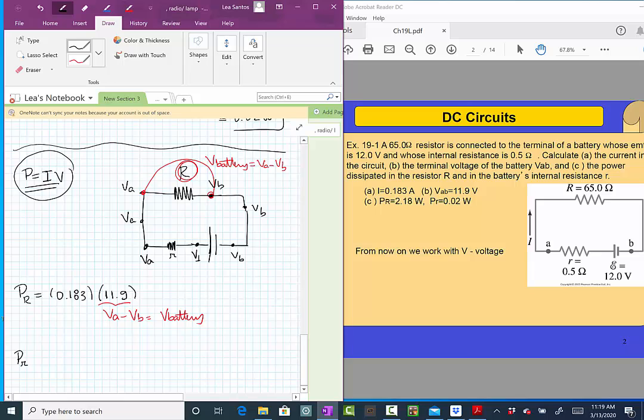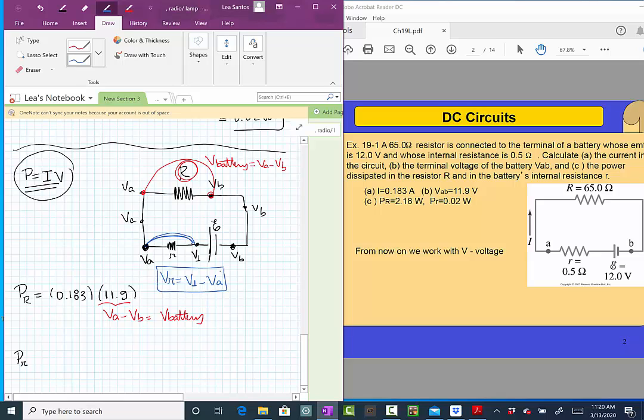All right, now that we did that, let's then try to compute the power dissipated by the little resistance. Which potential difference are we going to use now? It's not the potential difference of the battery, it's not the EMF. The EMF is this one. The EMF is V1 minus VB. It's not the potential difference of the battery. The potential difference of the battery is VA minus VB. What we need now is the potential difference associated with the little resistance, which is this part here, is this V1 minus VA. Okay, so the potential difference of the little resistance is that V1 minus VA.